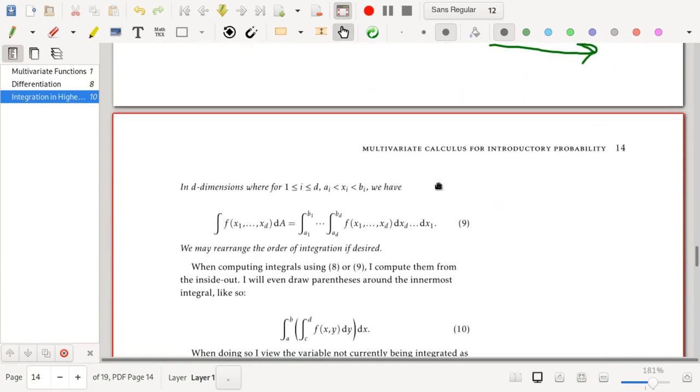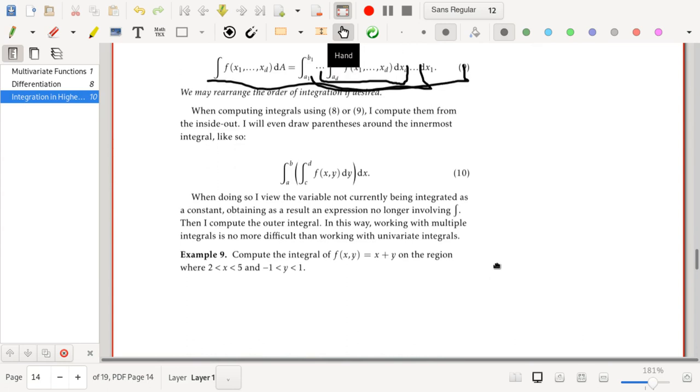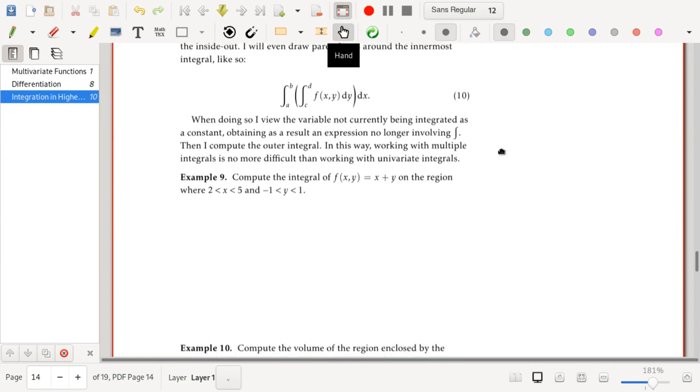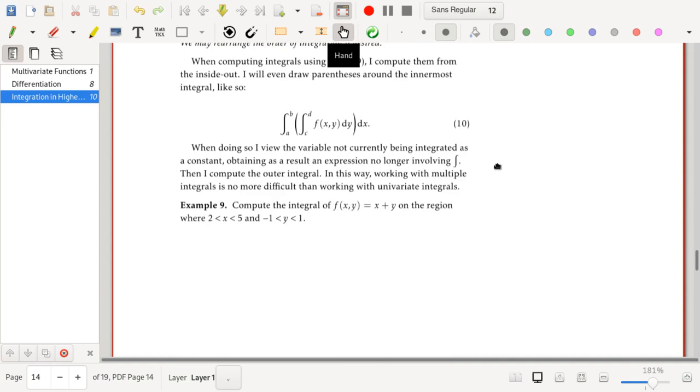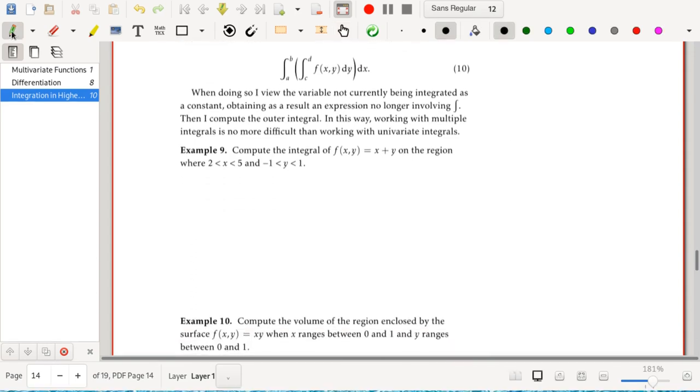This, by the way, does in fact extend to higher dimensions. If we wanted to do stuff in higher dimensions, we can basically do the same trick where we integrate one variable first and then the other variable second and the other variable third and so on, until eventually we have no integrals left to compute. All right, so that was all just this long verbal explanation of how we compute such integrals. Now let's see a bunch of examples of computing these integrals.